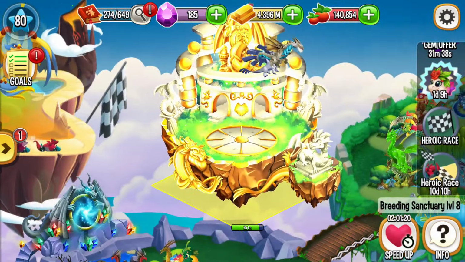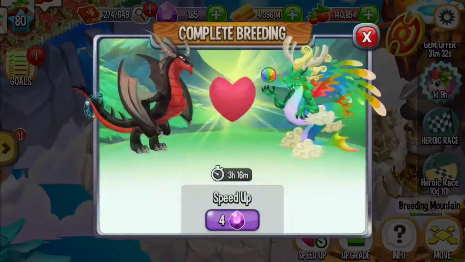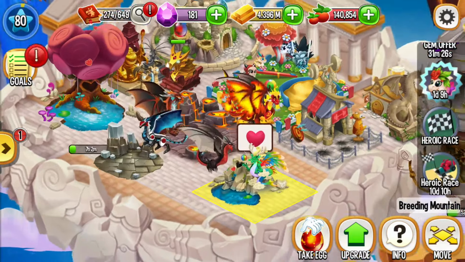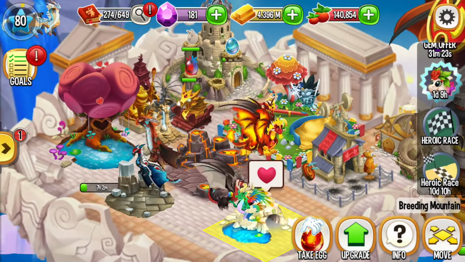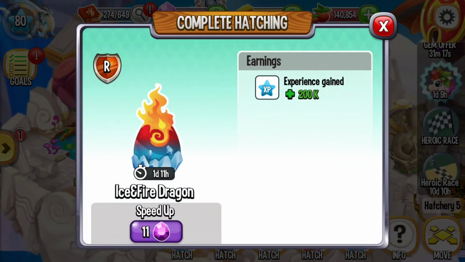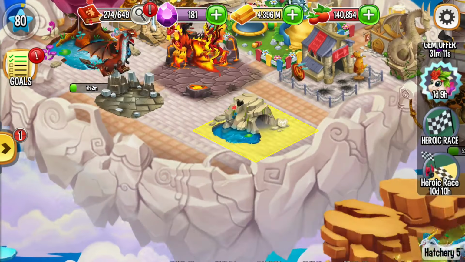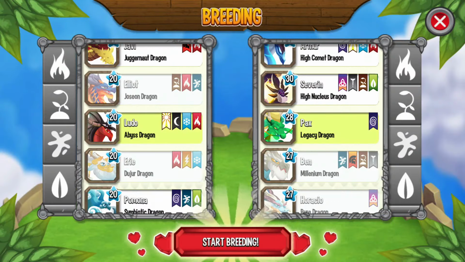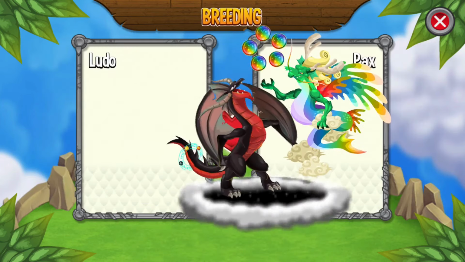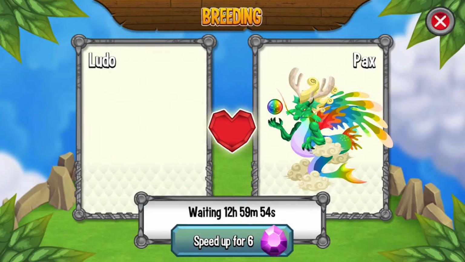Okay, let us check this. What I get from this combination. Let us use some gem to hurry it. Okay. Abyss and the legacy. What we get this time. Okay. Nice one. I got the IceFire dragon from this breeding. Let us keep breeding this combination to get other new dragon. Abyss and Legacy. 13 hour breeding. Maybe something new again.